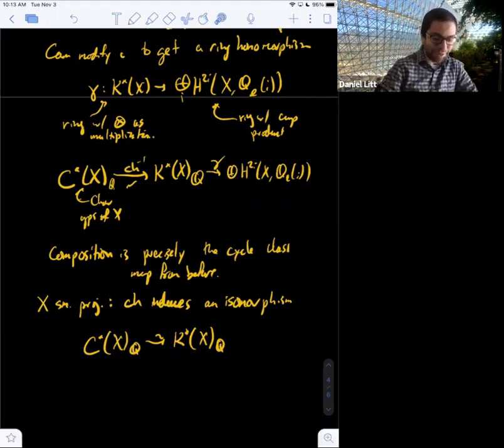Yeah, you're right. So let me call this maybe Q an inverse. Sure, that's probably the easiest thing to do. But what I should have written is that the map goes the other way. So you go from K theory to Chow, and then this composition, this gamma we wrote, is the same as going from K theory to Chow, and then Chow to cohomology via the cycle class map from before. Very sorry about that. That was a good point, Peter.